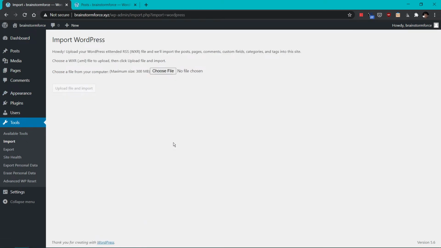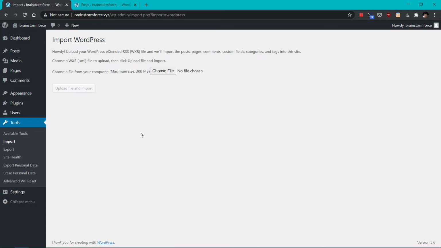And now we'll select the XML file that we just downloaded. Now, one thing that you should be aware of before you start the import process is the maximum upload size that your host supports. As you can see, mine is set to 300 megabytes, which is more than enough, but some hosts are notorious and they just set it to just 2 megabytes. Usually that is fine, but if your website that you just exported is huge and the resulting XML file is greater than 2 MB, then you'll run into issues.